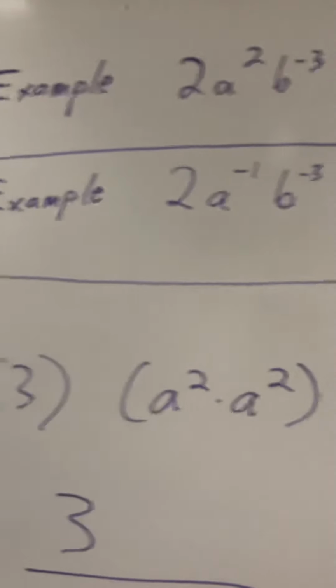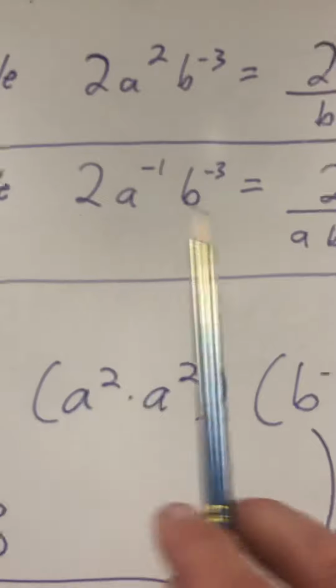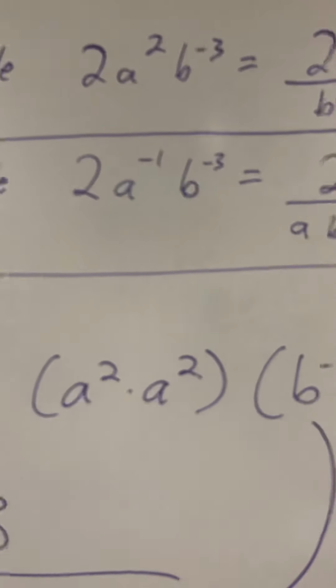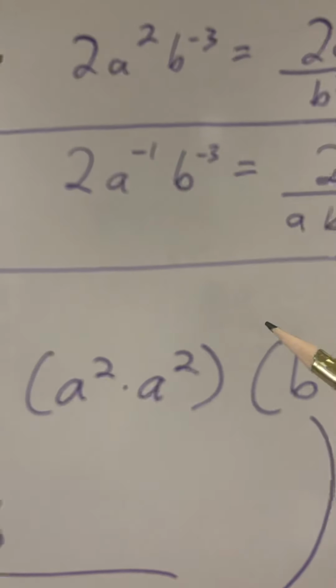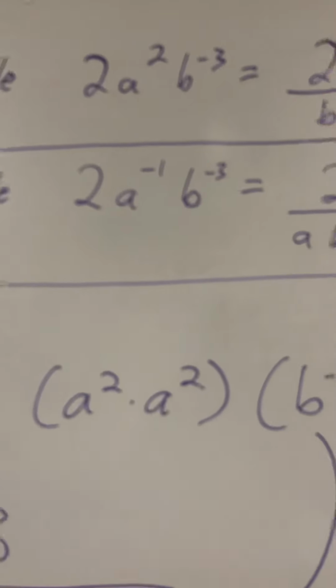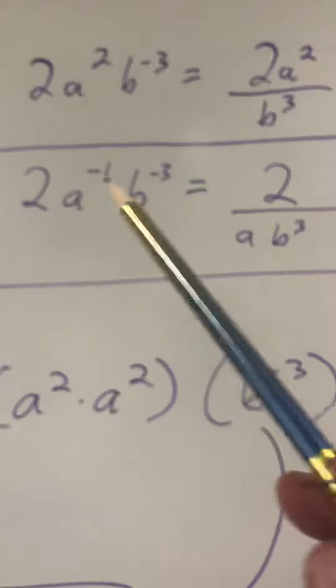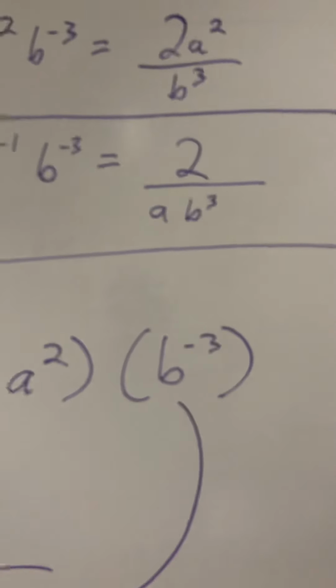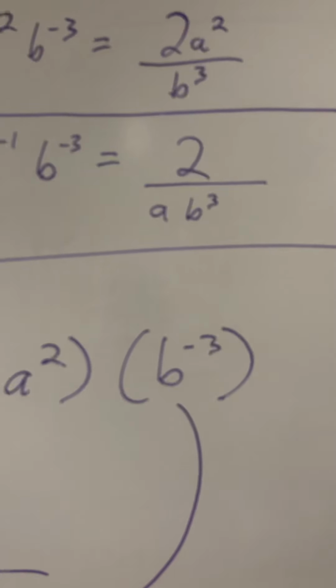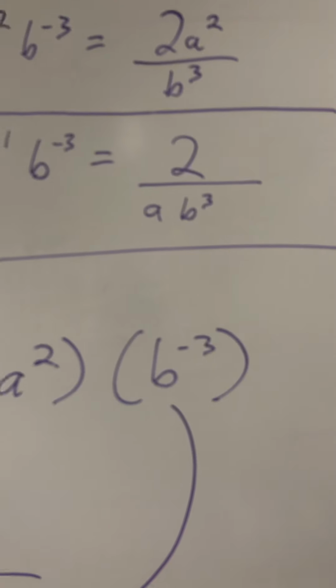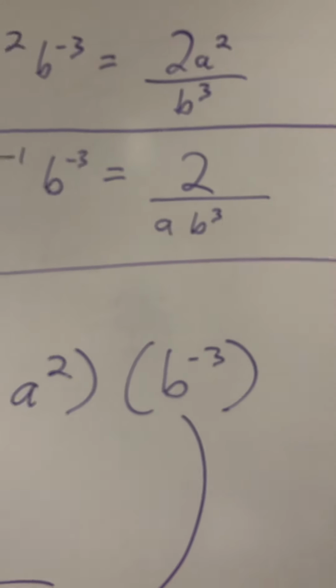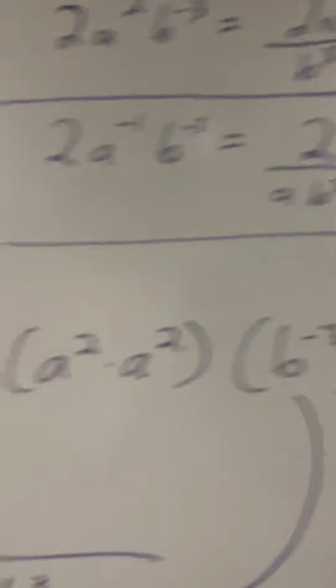Same thing for number 2, you need an example. Notice this looks just like your number 2, just with different numbers and different letters, but I'm doing the same thing. You're going to do the same procedure for your number 2. This is the answer. I took the 2 with the negative exponents, threw it underneath, and that got rid of the negative exponents. Okay, now for number 3.